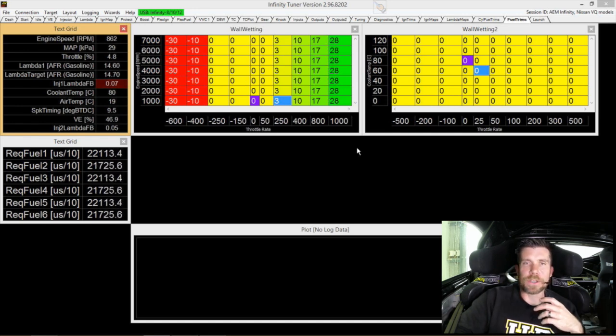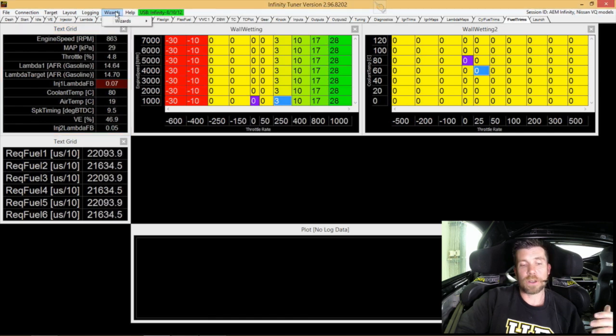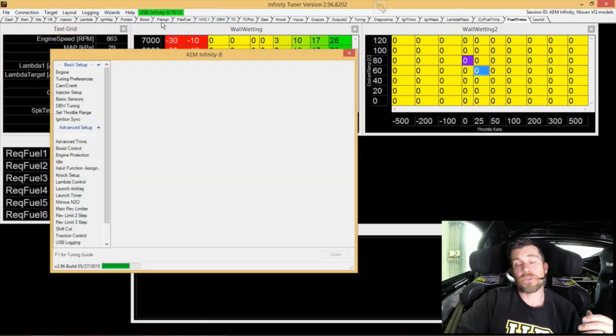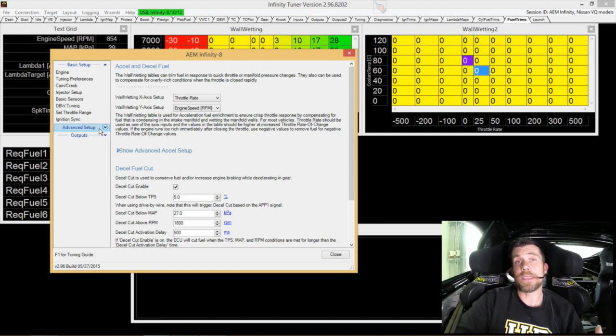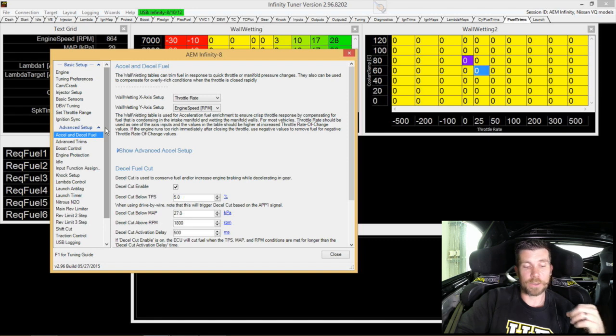So to adjust these tables and make them work how you'd like them to work, we've also got some adjustability available through our setup wizard. If you open the setup wizard for a start, you're only going to have access to the basic setup, and we need to click on the little advanced setup drop down tab and allow us access to the rest of these functions.